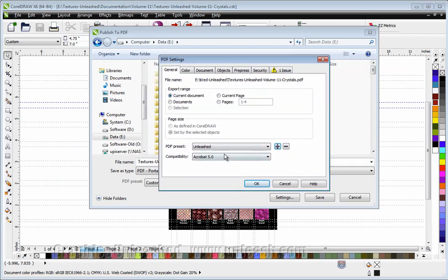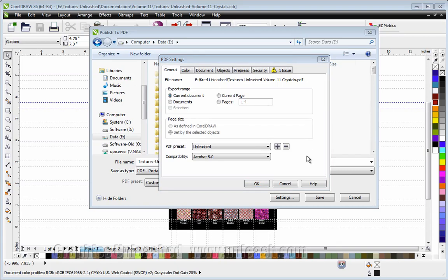The last setting on this particular tab is what version of Acrobat do you want to be compatible with? The newest version supported by CorelDRAW is Acrobat 9 format. Keep in mind, as of this movie recording, Acrobat 11 is the current version. And there are also choices at the bottom for some special flavors of PDF, and these are all described in the book if you want to know what each one means. In most cases, I find Acrobat 5 to be the best choice.